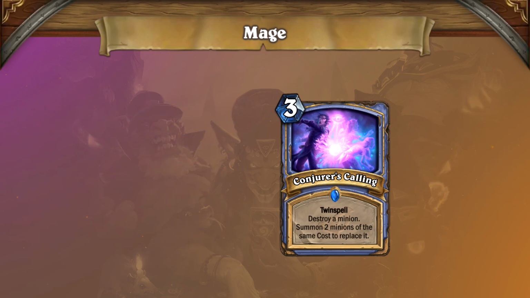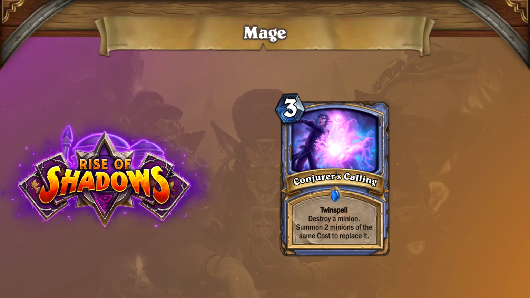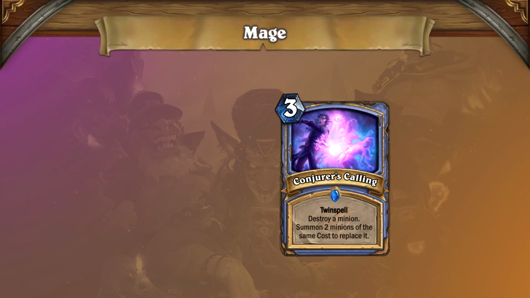Conjurer's Calling is the glue that holds the Mage archetypes together and is one of the best cards from Rise of Shadows. This card is a very safe craft and will stay relevant until it rotates or is nerfed.